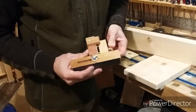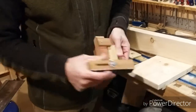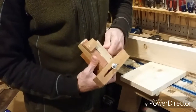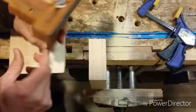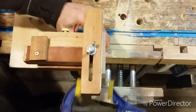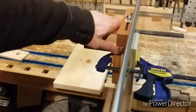The fence can be adjusted in or out, since there is a slot along the registration block. Here the fence is moved in or out to line it up with the registration mark, and the cut is then made.